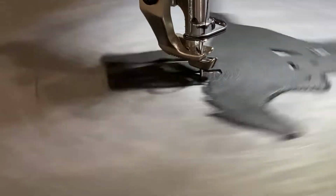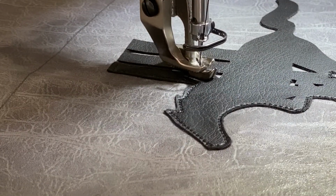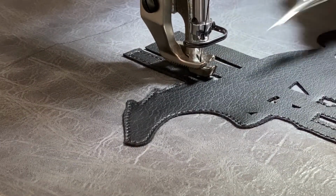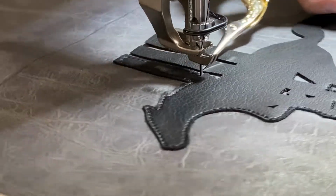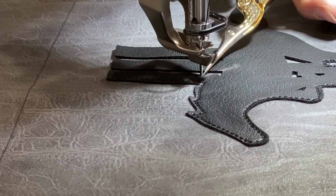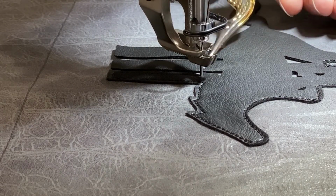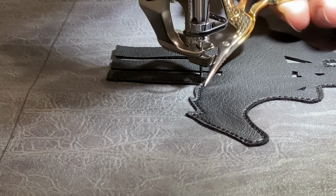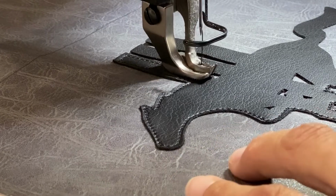I don't know. All right, since his mane, I don't know if you can tell, but his mane goes further and my stripe is behind the horse technically. So I think what I'm gonna do is stitch, hopefully you can see what I'm pointing at, I can't tell. I'm gonna stitch over here where a little bit of his mane still is and make one large stitch all the way across my stripe. So yeah, that's what we're doing right now.